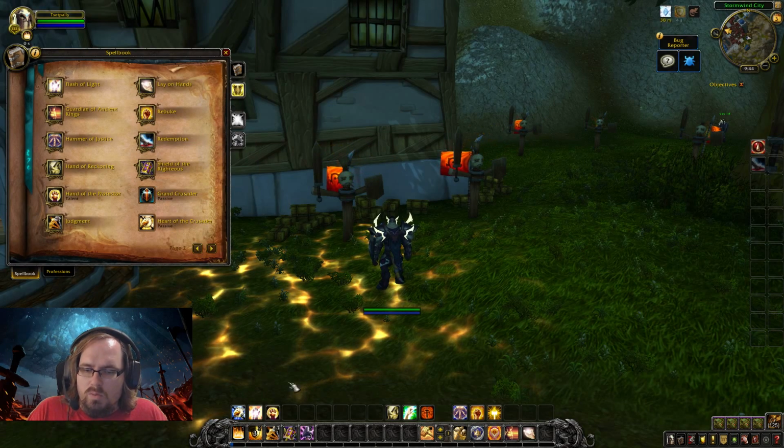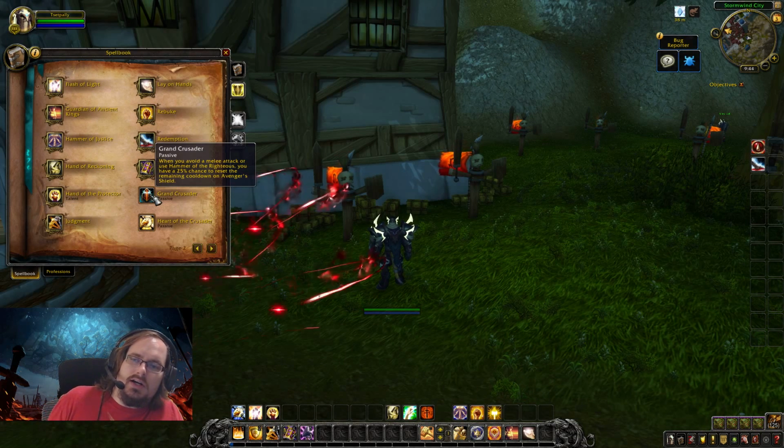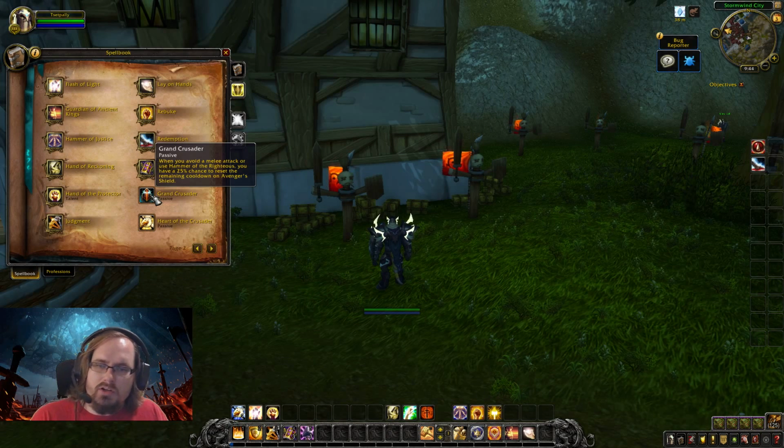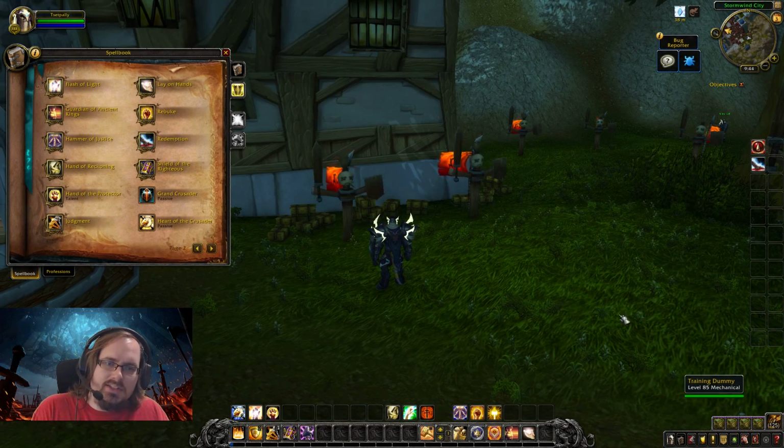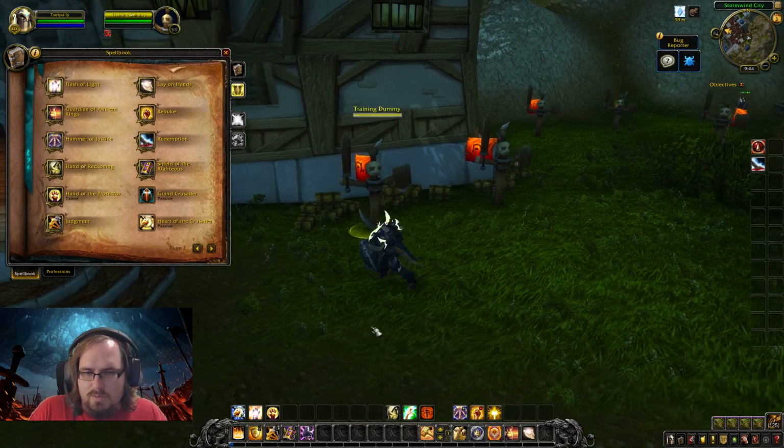When we cast Blessed Hammer, it essentially replaces our Hammer of the Righteous and has that chance to reduce the cooldown on Avengers Shield. And because it's dealing damage to multiple targets repeatedly, it increases the chance that that's going to happen. As you can see, we're getting that ability quite often, and that's the reason why.